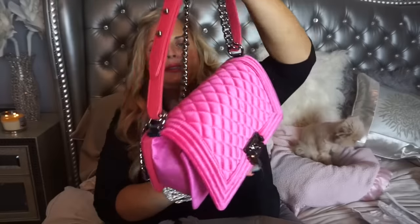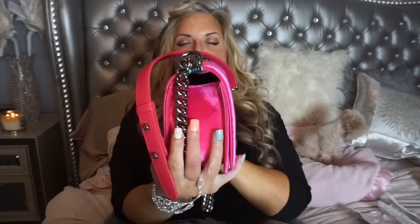It's got this chain on the handle. You can adjust the handle and wear it over your shoulder just like so, wear it in the crook of your arm, make it longer and wear it cross-body, or lengthen it as a long shoulder strap. The perfect, perfect size. Just a gorgeous, gorgeous bag, and one that I'm so happy to add to my collection.